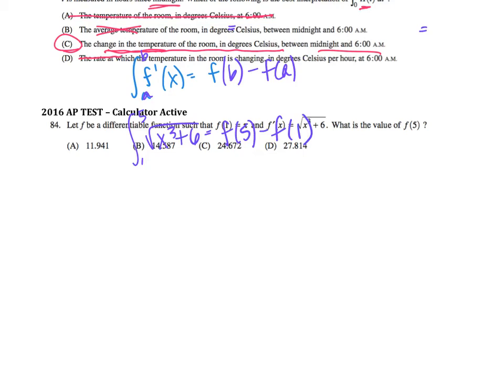Now, you can go ahead and type this side in your calculator. And when you do, you will get 24.672. F of 5, we don't know what that is, but f of 1 is pi per the information they gave us above. I'm going to then add pi to the left-hand side, and when I add pi to 24.672, I'm going to get 27.814.